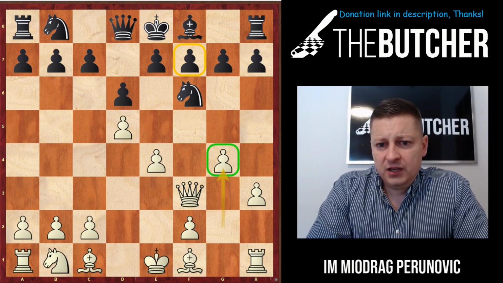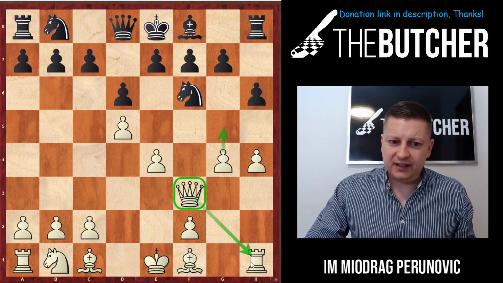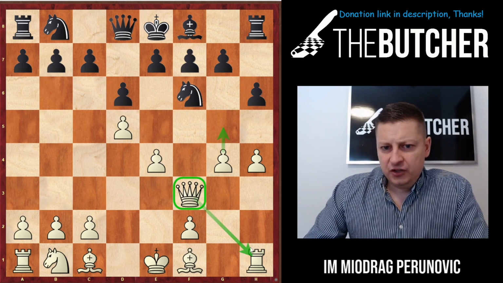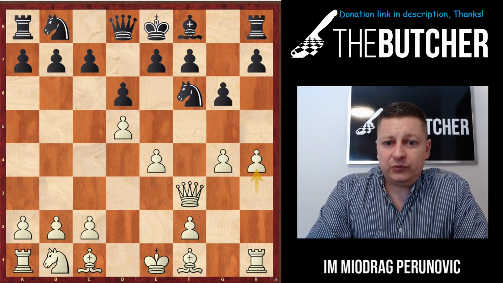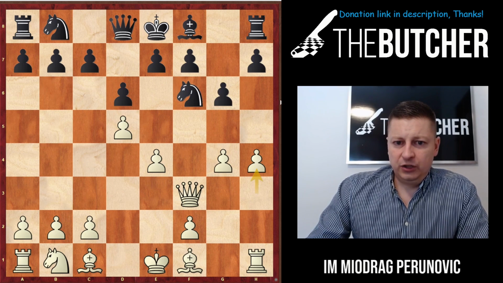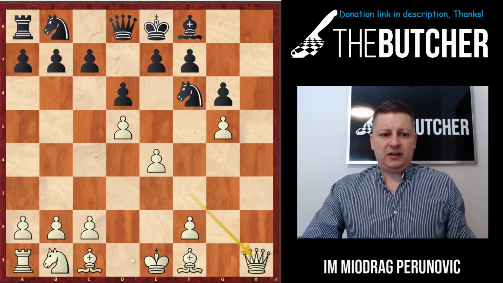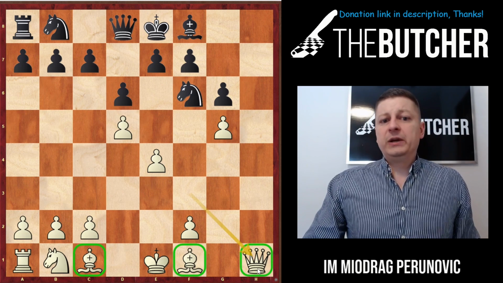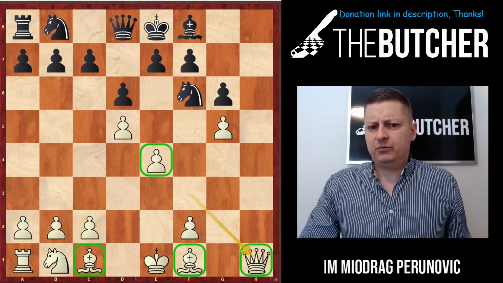So when you play g4, if they go h6, h4. I want to play g5. My queen is defending the rook, which is also of great importance in many of these positions. So after they go g4, g6, you just go with h4. And most of us would ask, okay, we all know that when we play h4 in this position, if h6, we should be going with g5. h takes, queen takes. You just have the bishop pair advantage. You have better development. You have control of the light squares. You have a queen that can go straight into their position, but also defends the game. So what is so much better?